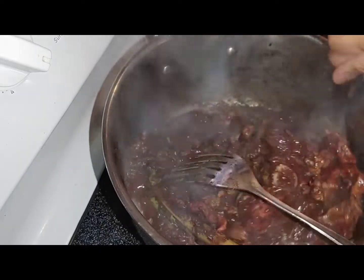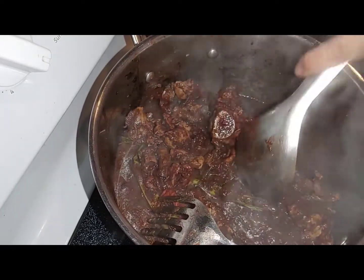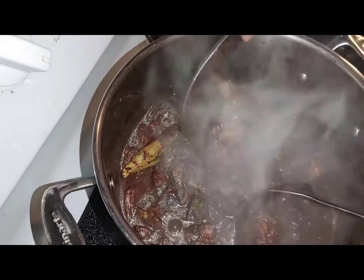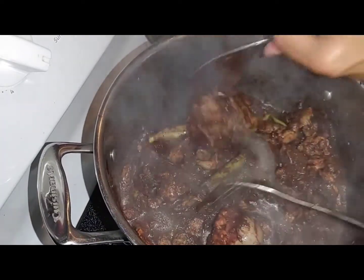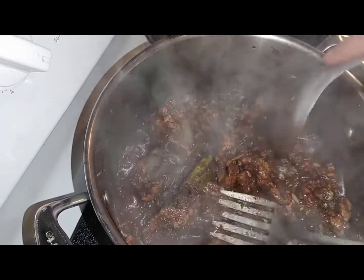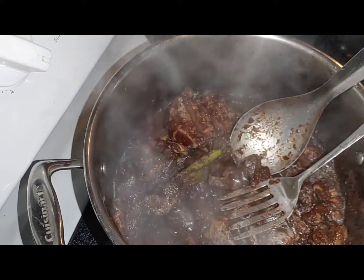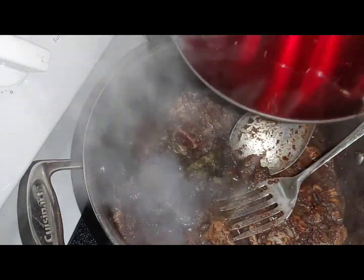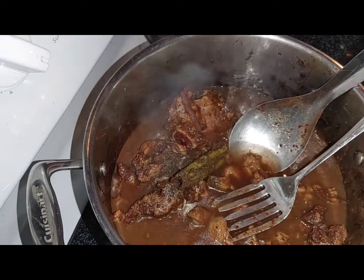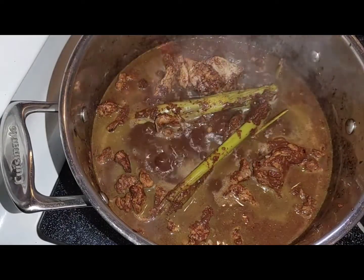Now we can add water if you want. I already have pre-boiled water that I'm going to use. You can also add a little Sprite if you want. I still have to flavor it, a little salt and pepper towards the end, and you can also add any sort of pepper of your choice later on. It's entirely up to you. I'm just gonna add a little water, and I could add more later on, depending on your preference.